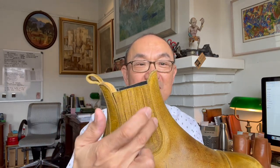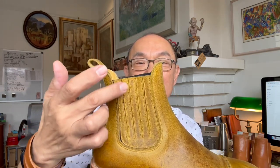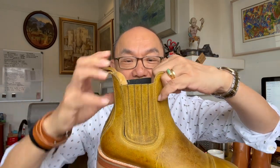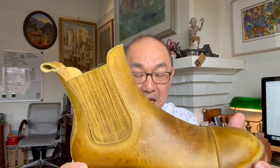Sani went back and forth with me about how to protect the goring panels on this one, and he came up with this fantastic design. This is what I like about Sani — he plays around with the designs and while I'm itching to get my hands on the boots, he says, 'No, hold on, we just got to get this right.' What he did was cut a piece of leather, sew it in, then slice sections apart and sew them onto the goring underneath. This allows you to pull the panels apart, really protecting the side goring panels. I think this is a work of art.